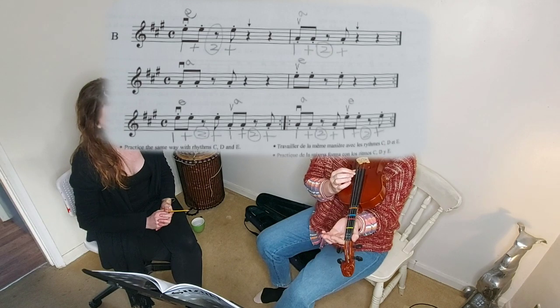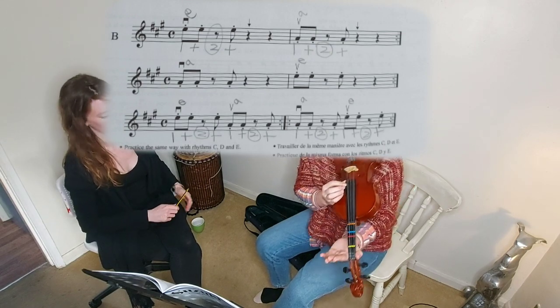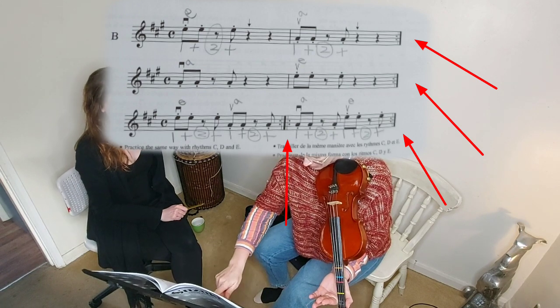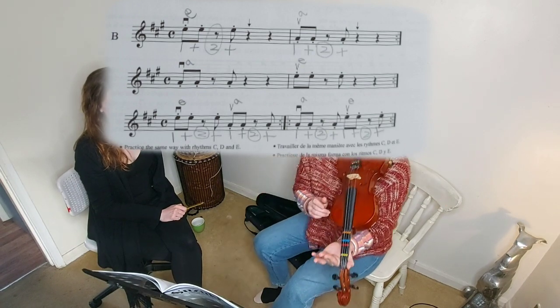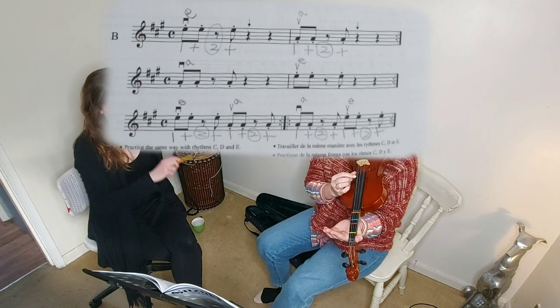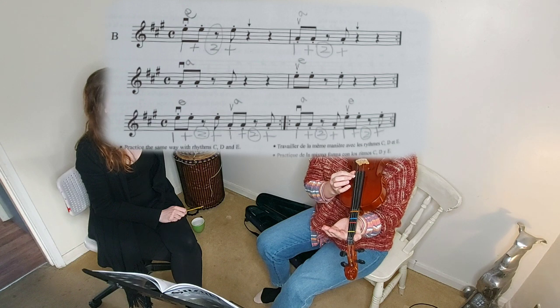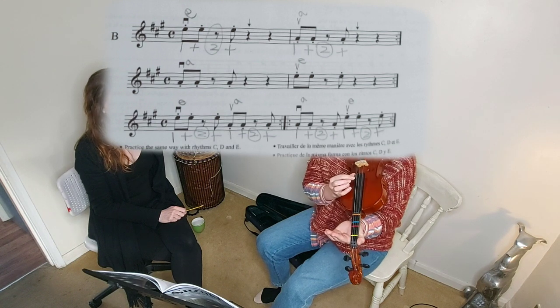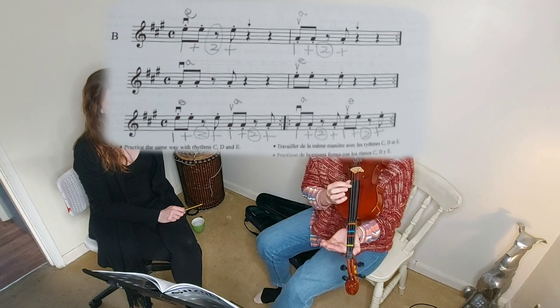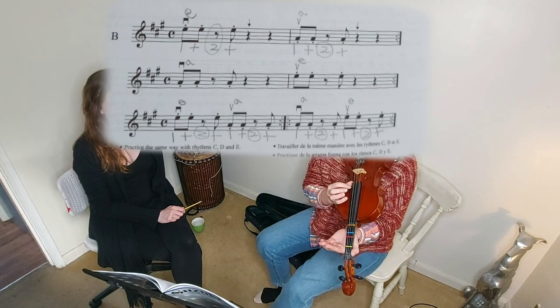Okay, so do you want to do the repeat signs or not? Where's the repeat? So one I get here, to the end one of here, one here. There, the first one, and then repeat the whole thing. Yep. And then the whole thing. Okay. So this is page 22B. 1 and 2 and 3 and 4 and 1 and 2 and 3 and 4, and change strings. 1 and 2 and 3 and 4, and repeat.